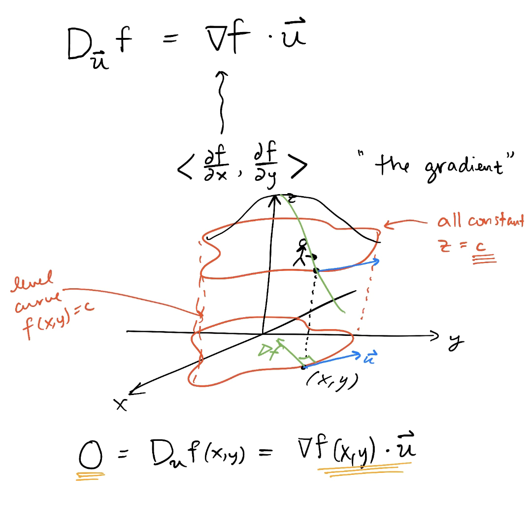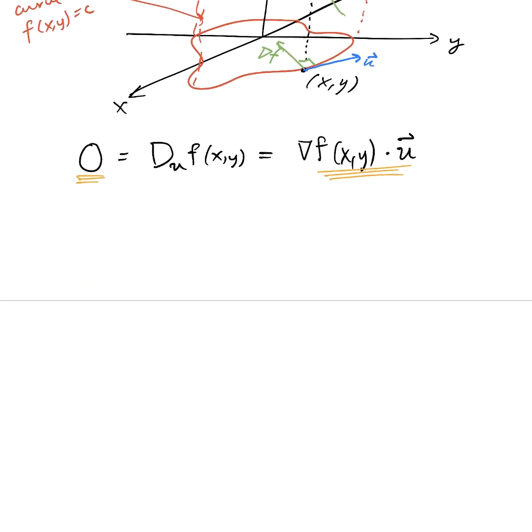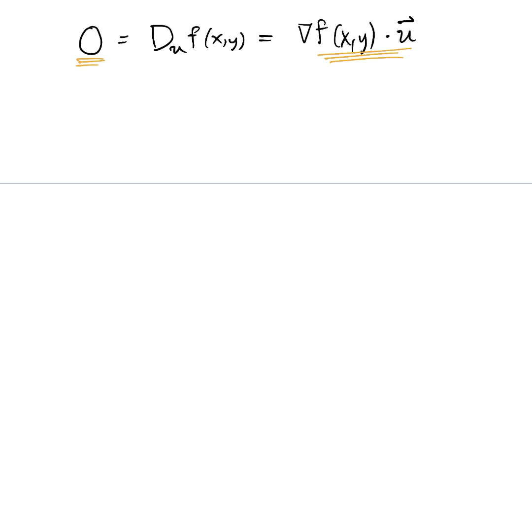Okay, so the takeaway at this moment is, if you're walking on a path of constant altitude on this hike, corresponding to inputs off of some level curve, then the dot product, gradient with vector u, must be 0, and therefore those two vectors must be perpendicular to each other. Now there's even more that comes out of this, and we'll start on a fresh page here.